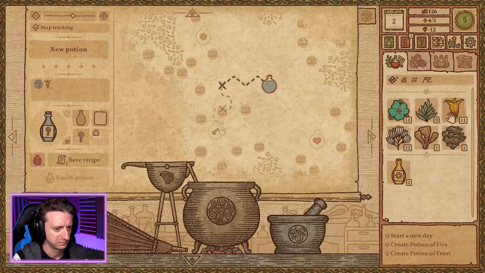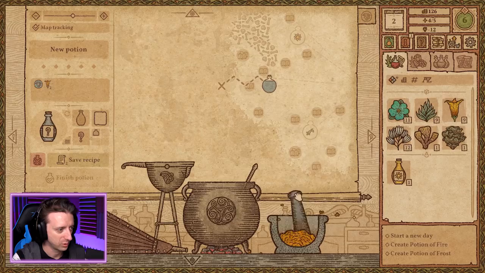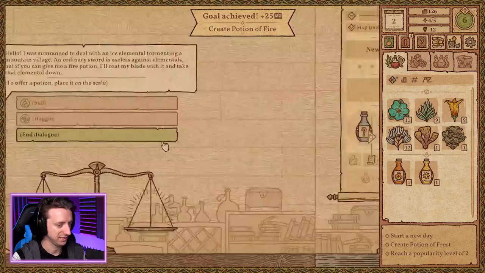Maybe two fire? What's that? Is that it? Can I reach it there with more of this guy? Yeah, maybe that. Ah! Did it! Just like a plan. Fire potion. Easy. You're welcome.